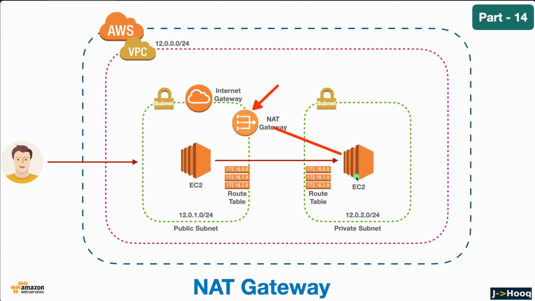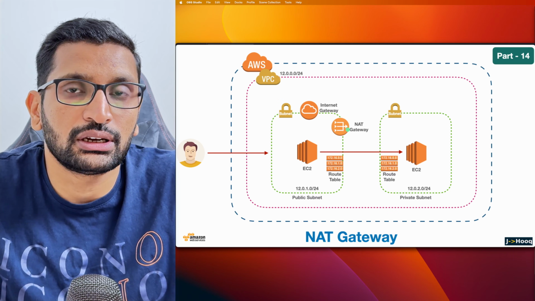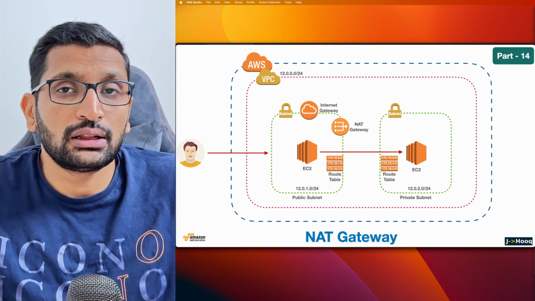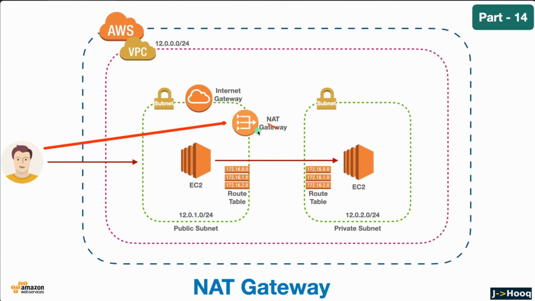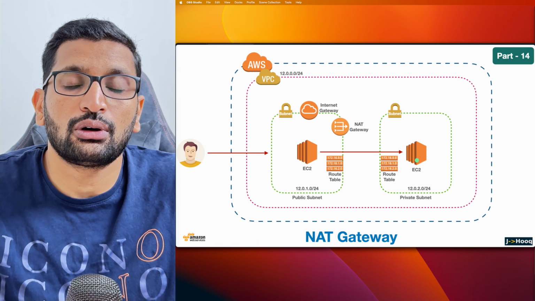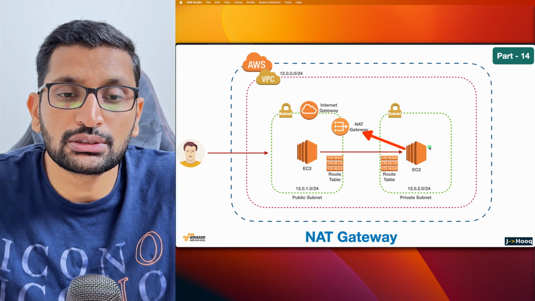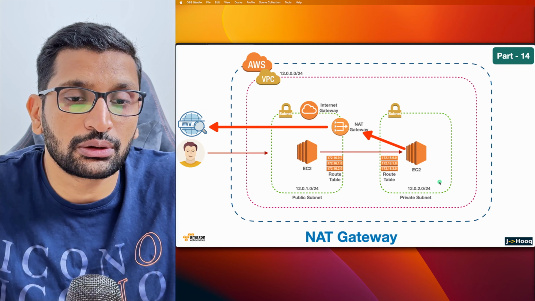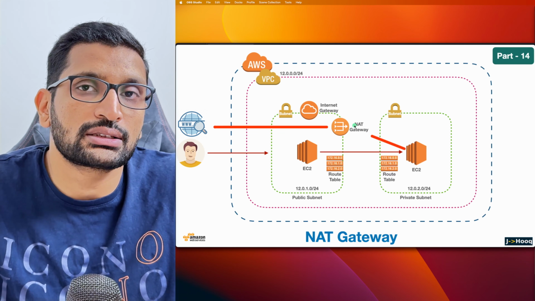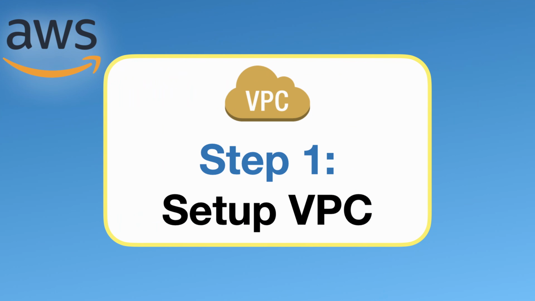With the help of the NAT gateway, an EC2 instance can communicate with the internet and it can download certain packages and updates which are needed for the EC2 instance. But the other way around, where a user tries to access an EC2 instance present in the private subnet through the NAT gateway, is not possible. So a NAT gateway is always a one-way route where an EC2 instance or any resource present in the private subnet can go out and access other resources.